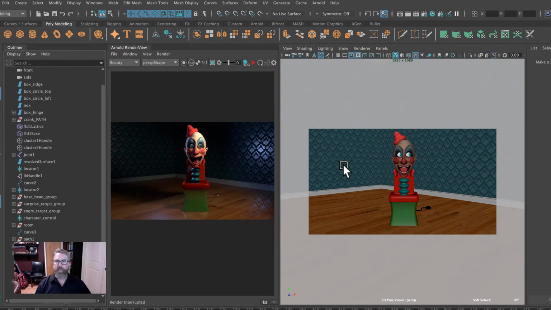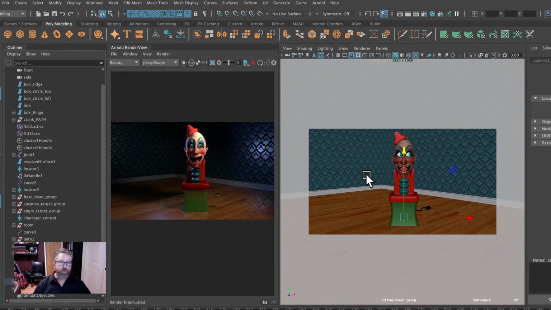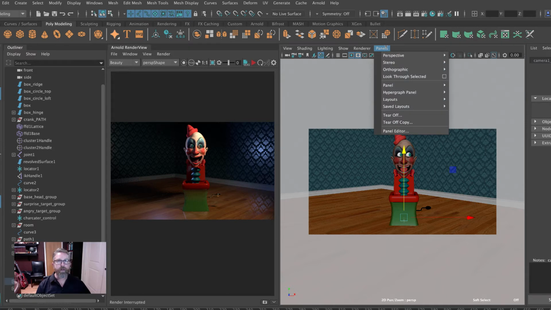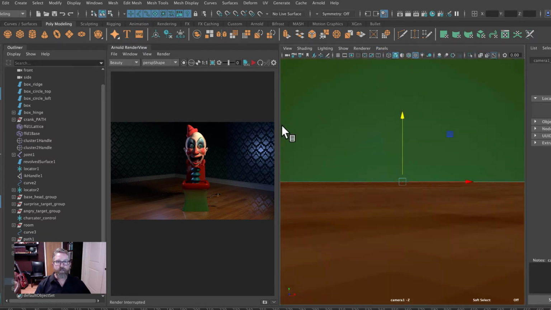Greetings, welcome back. Let's create a camera. We'll come to Create Camera, and we'll choose Camera and Aim. This will give us a transform node for both the aim and the camera itself. Now that we've created that camera, we want to look through the camera. And just as we were able to look through the lights, we'll switch under Panels, Perspective, Camera, our newly created Camera 1. Sitting at the origin, just as our lights were.